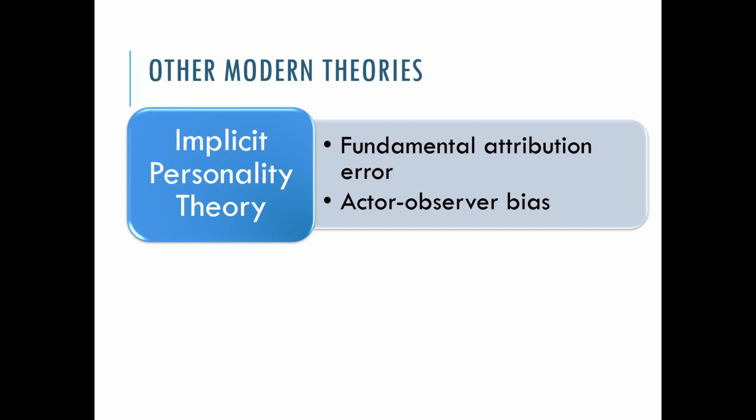The first one is the fundamental attribution error. This is our tendency to assume that other people are behaving the way that they are because that's how they are, that that's their personality, that they're always going to act like this. So with the fundamental attribution error, for example, let's say that you have a person who cuts you off in traffic. Your first guess is probably that they're just jerks or that they're negligent drivers. Something that is sort of like, that's how they are.